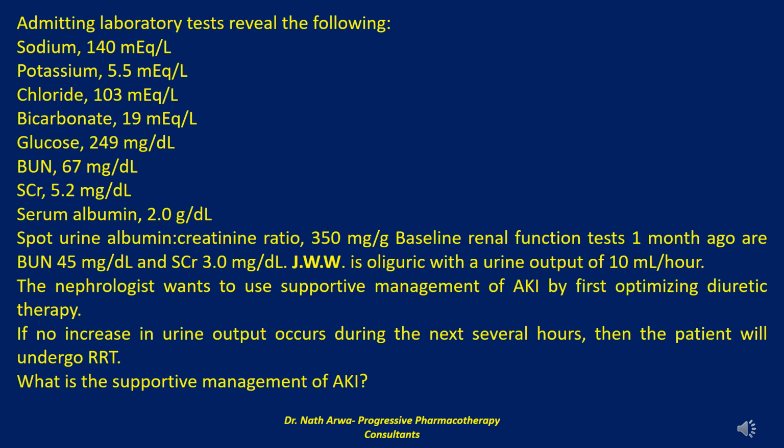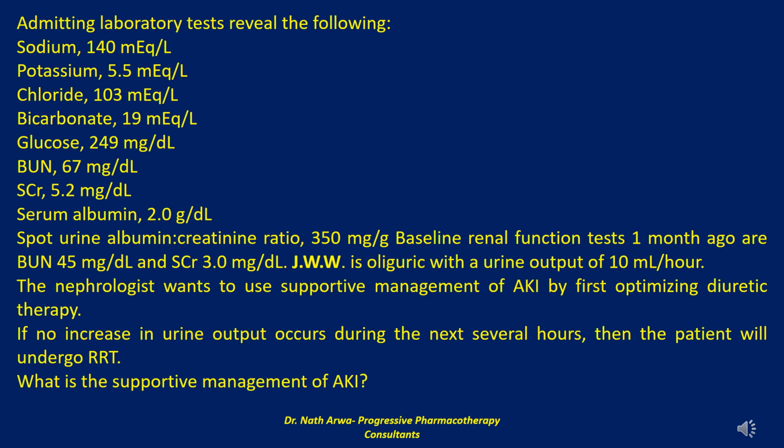Close monitoring of serum bicarbonate, potassium, magnesium, and calcium is necessary when giving large doses of loop diuretics. Diuresis should aim for a weight loss of 0.5 to 1 kg per day. If diuretics fail to achieve the desired fluid overload reduction, dialysis or continuous renal replacement therapy can be considered.